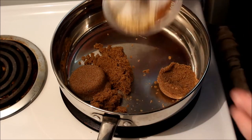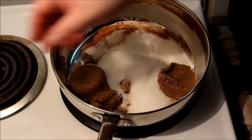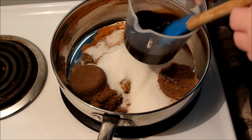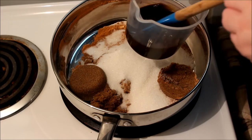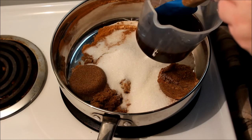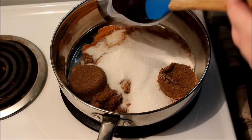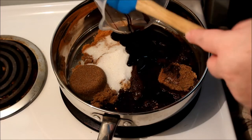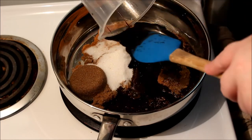I'm going to go ahead and bring that to the party here, and then we bring the liquid. This is 1/3 of a cup of molasses, and what I did was I added 1/3 of a cup of hot water to that. The reason I did that is so I could get it out of the container, because molasses is really thick. This way I'll be able to just dump it in, and it'll make things go a lot easier.